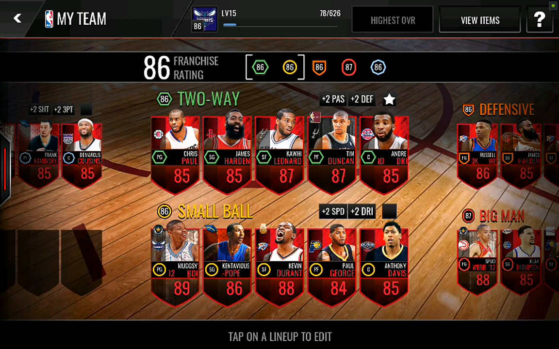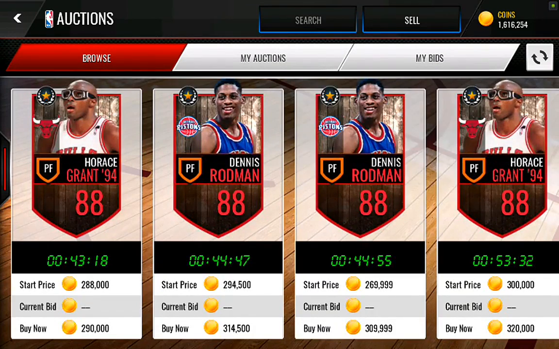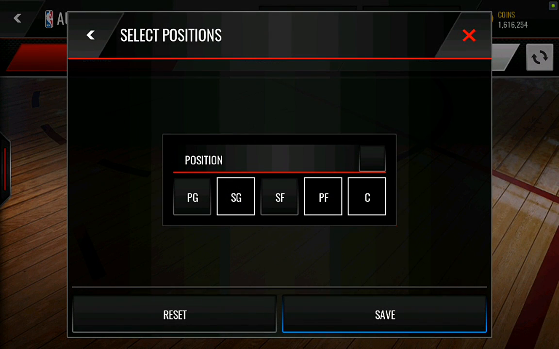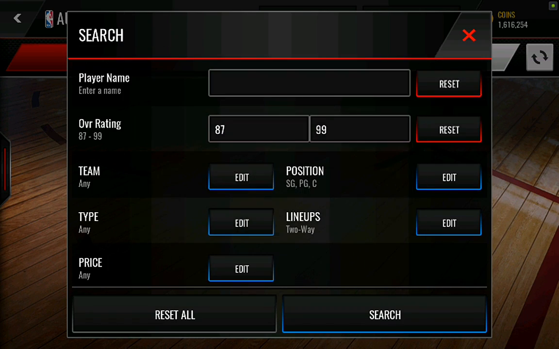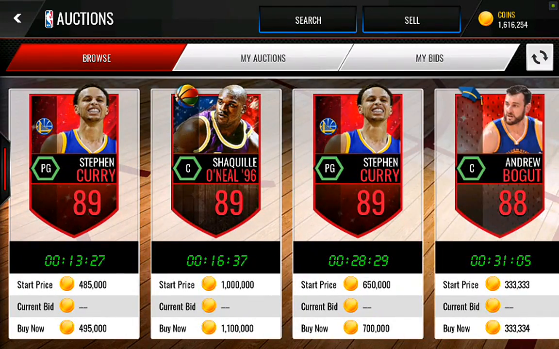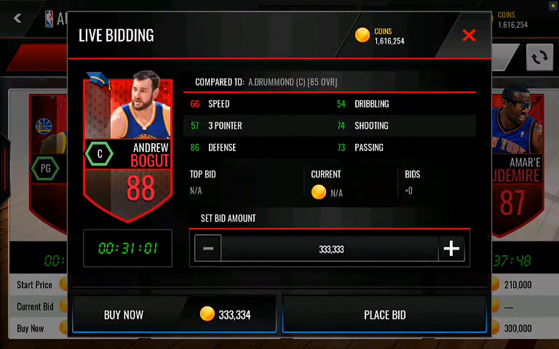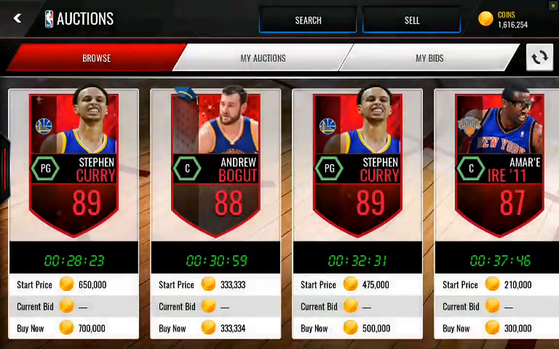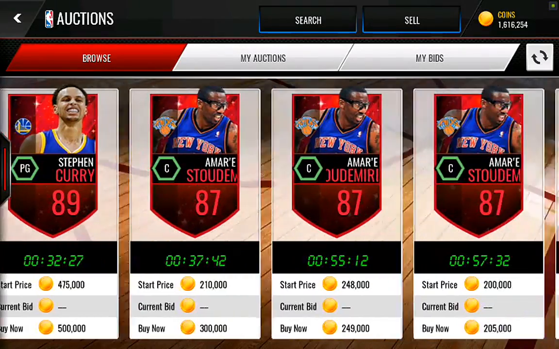We'll check point guard, shooting guard, and center for two-way. See if we got any good options there. Point guard, shooting guard, center for our two-way lineup. Let's see. So we got Steph Curry, of course, Shaquille O'Neal, Andrew Bogut. I would try Andrew Bogut, but I'm not really a huge fan of him or the center position, so I'm going to see if there are better options.